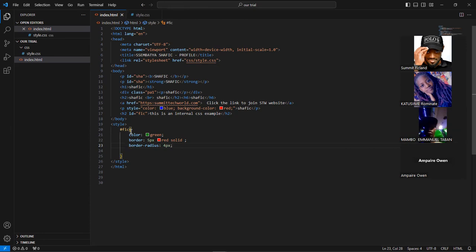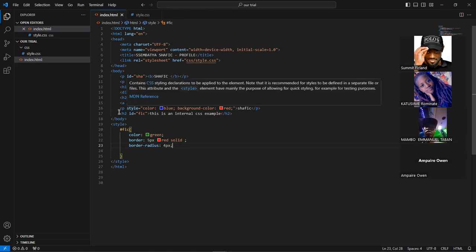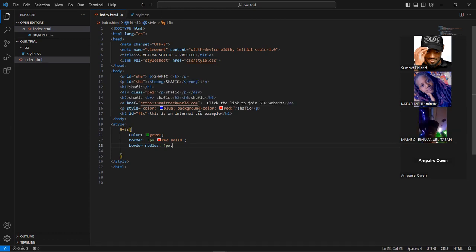It resides inside, but it is not in line with the element. So the one that is in line with the element appears like this, and the one that is internal appears like that. So any questions there about this? The kind of, any way you have to style this, their pages?